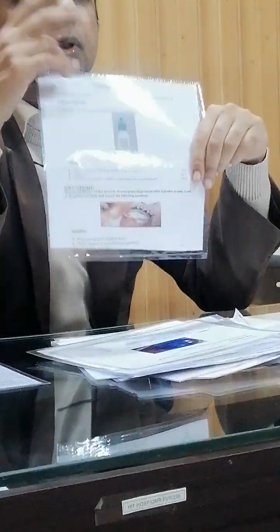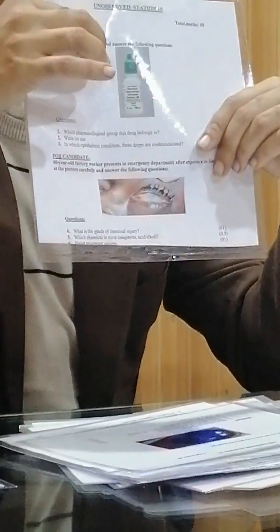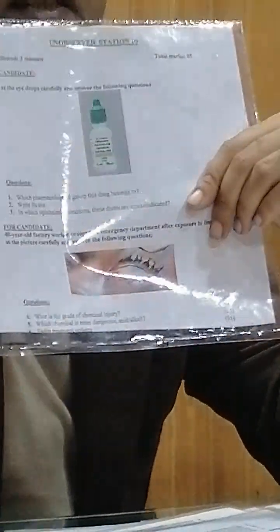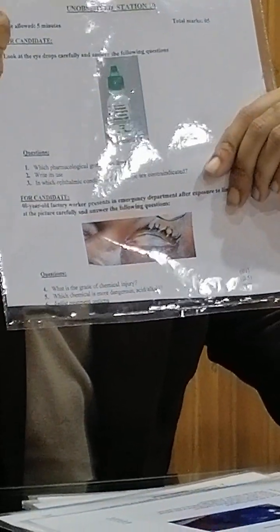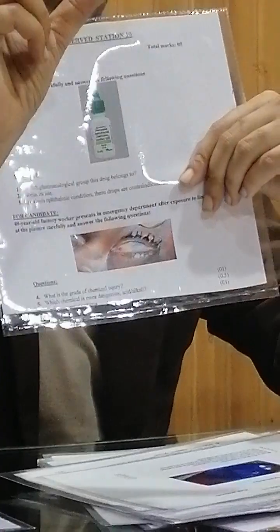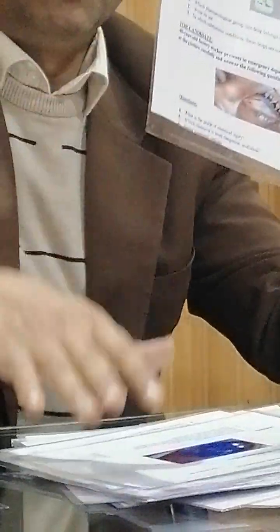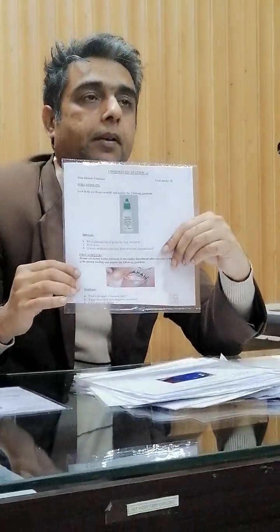Remember that there are two universal colors in the eye. One is green and the other is red. Green is always the miotic. It constricts the pupil. And red is the alarming sign. It is always mydriatic. It dilates the pupil. It is a green drug, green top bottle, so it must be a miotic. And the most common miotic is pilocarpine.